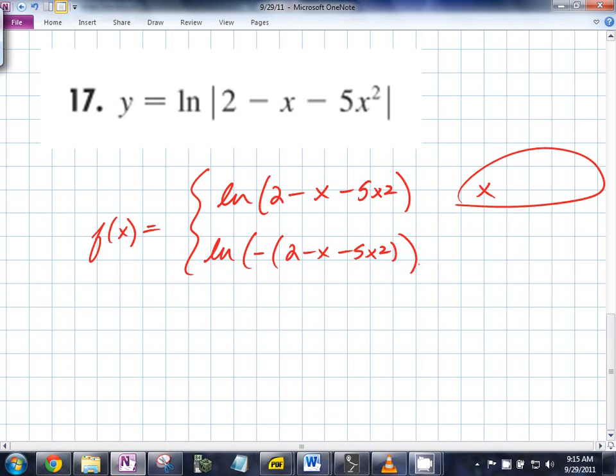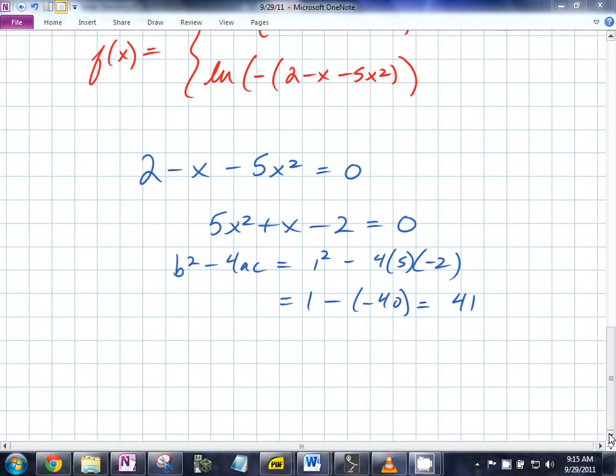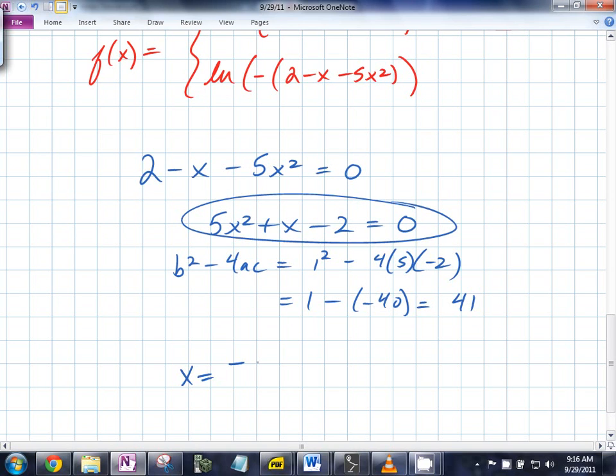So what do we need to investigate? When this is negative and when it's positive. If we know when it's positive, we'll know when it's negative, right? So you set this equal to what? Zero. So you know that 5x squared plus x minus 2 is equal to zero. Do you agree with that? Okay, so how do we solve that? Does it factor nicely? No. Our definition for factoring nicely is factoring into basic fractions at the worst. You could factor it, but you're going to have a radical of 41, and 41 is a prime number. It doesn't simplify very nicely at all. So what do we now know? We need to use the quadratic formula. So x is equal to negative 1 plus or minus the square root of 41, all over 10.